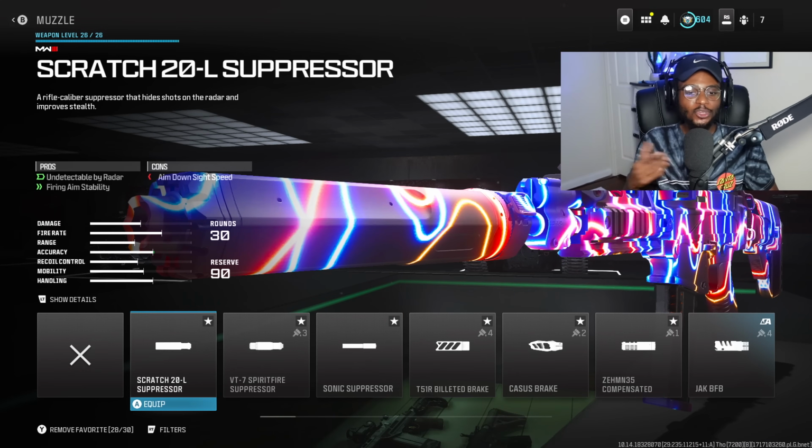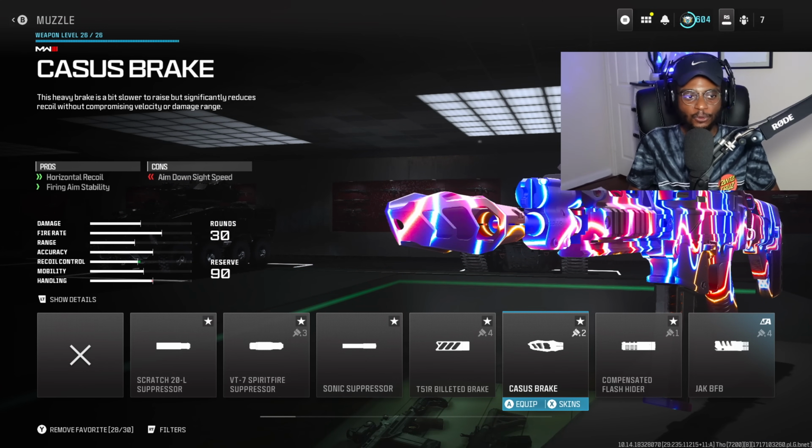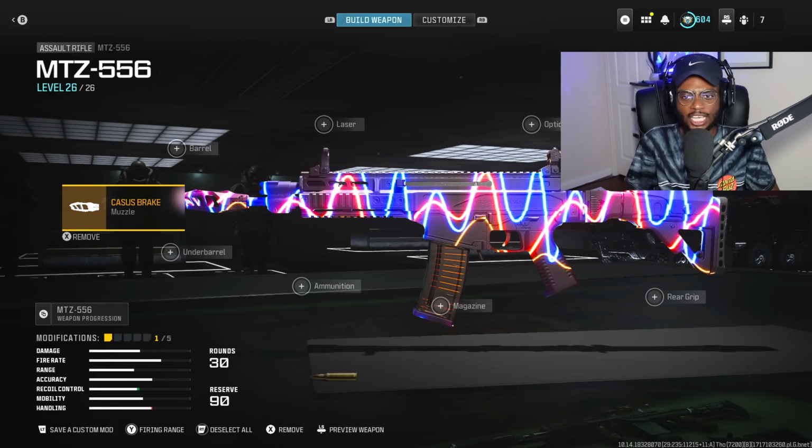Now, for the muzzle, we are going to go ahead and rock the Casas brake here. This is going to be a good attachment, improving our horizontal recoil control and firing aiming stability. Don't worry about the cons. The MTZ is a fast and good handling assault rifle by default, so we're not going to feel the aim down sight speed loss with this attachment nearly as much as you would think.